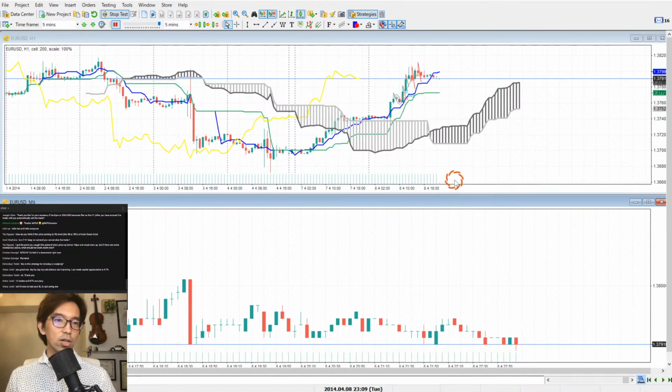So in Ichimoku Kinko Hyo, right, the equilibrium on the market is still buy biased. The price is above the Kijun Sen and Kumo. The price went below the Tenkan Sen, but as long as the price is above the Kijun Sen and Kumo, this is buy equilibrium. But the market is consolidating now because Kijun Sen is flat and Kumo is flat, and this is when you don't want to take a buy.